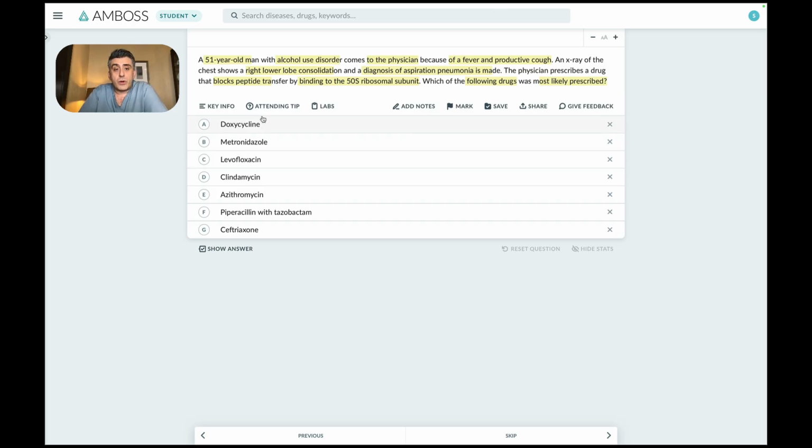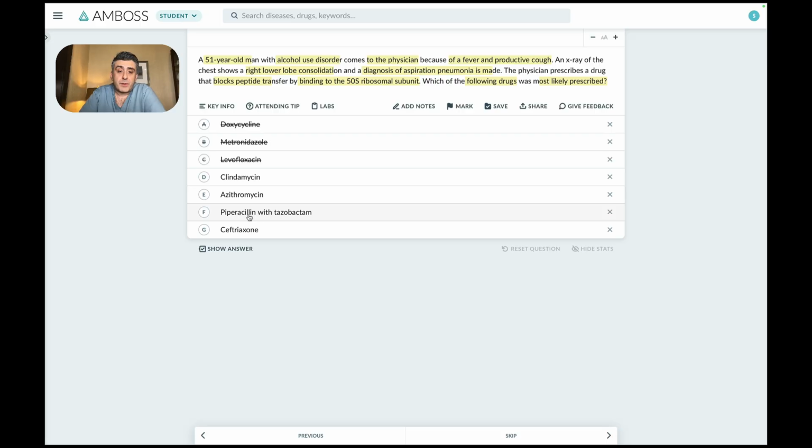We're like, okay, so tetracycline, doxycycline, that's a 30S subunit. That's not this one. We knocked it out. Metro, that's a whole different MOA. Knocked that out. Levofloxacin, fluoroquinolone, this is not the MOA for that drug. Knock that out. Now, clindamycin, well, yeah, that's part of the CCEL mnemonic. We can leave that in. Azithromycin, well, we have erythromycin, azithromycin, clarithromycin. These are macrolides, and that fits under the mnemonic CCEL. So buy at 30, sell at 50. So we'll leave this one in.